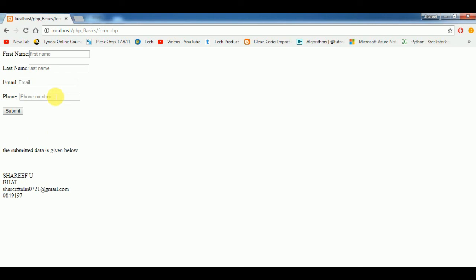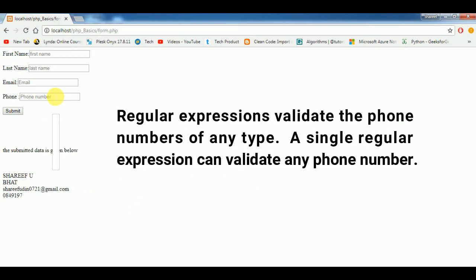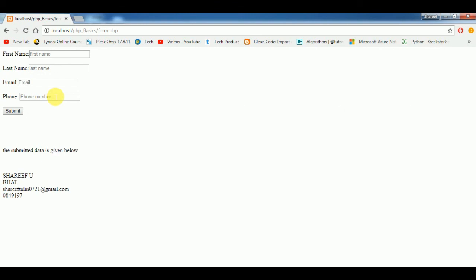We have to validate it using JavaScript, or we have to give a regular expression for the country we want to validate phone numbers for. For example, in India, we have to give a regular expression which validates phone numbers of India. So as per the region, we have to give the regular expression. We can validate it very easily.